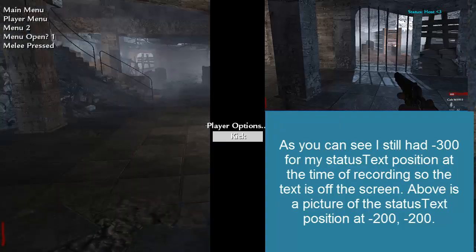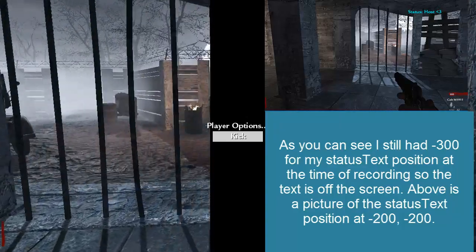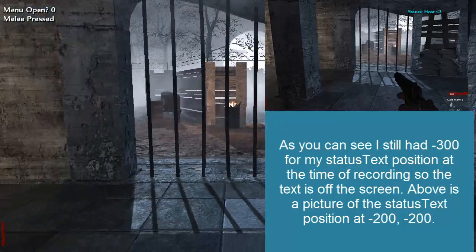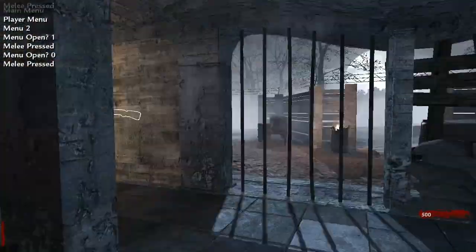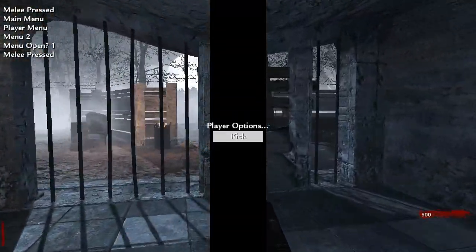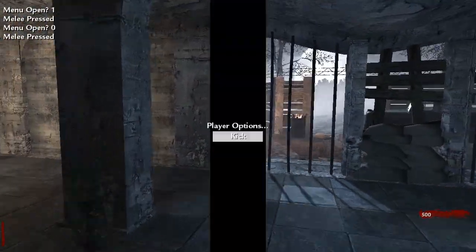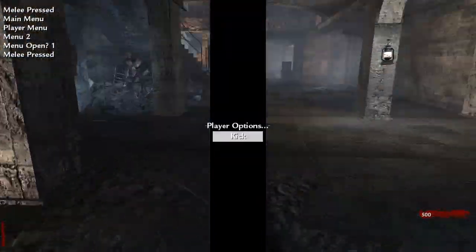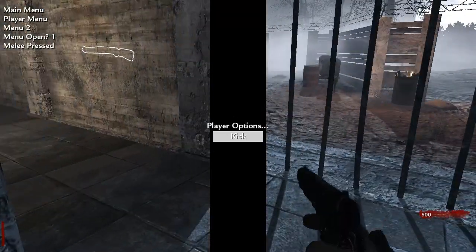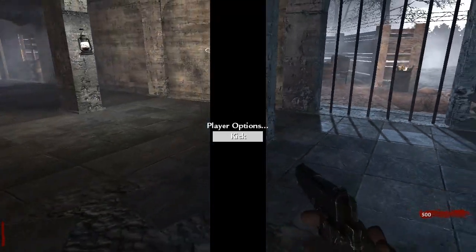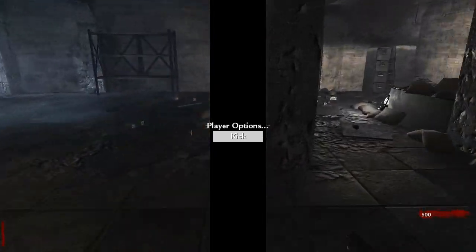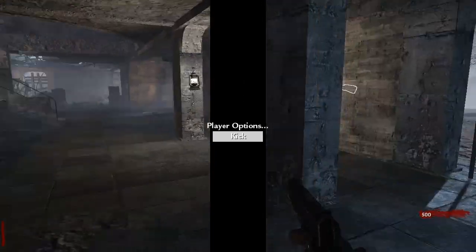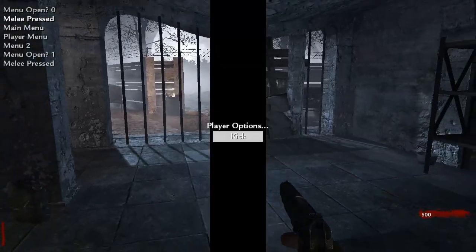And I'm guessing the next video will probably be fixing the bug to actually get back to the main menu, because as you can see I'm now stuck on the player options menu instead of actually going back to the main menu. So that'll be in the next video, along with something else, probably like actually giving verification, because that's what we haven't done yet. So the next video will be giving verification and fixing the bug to go back to the main menu.